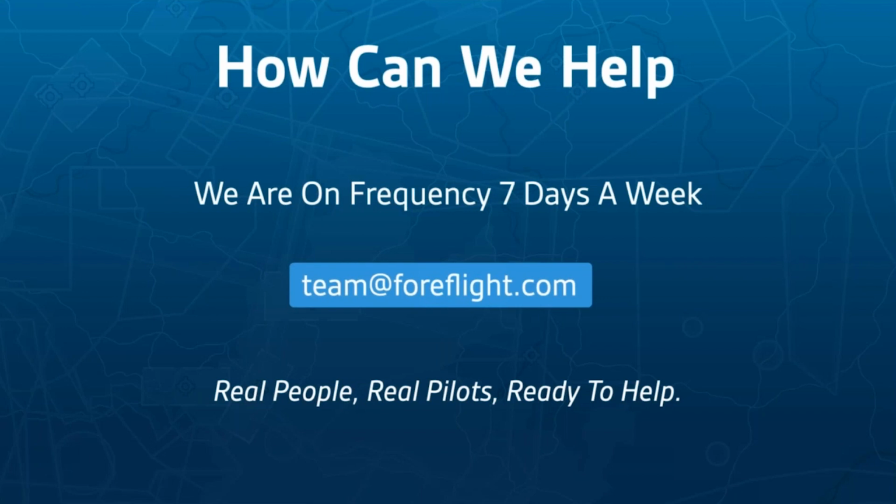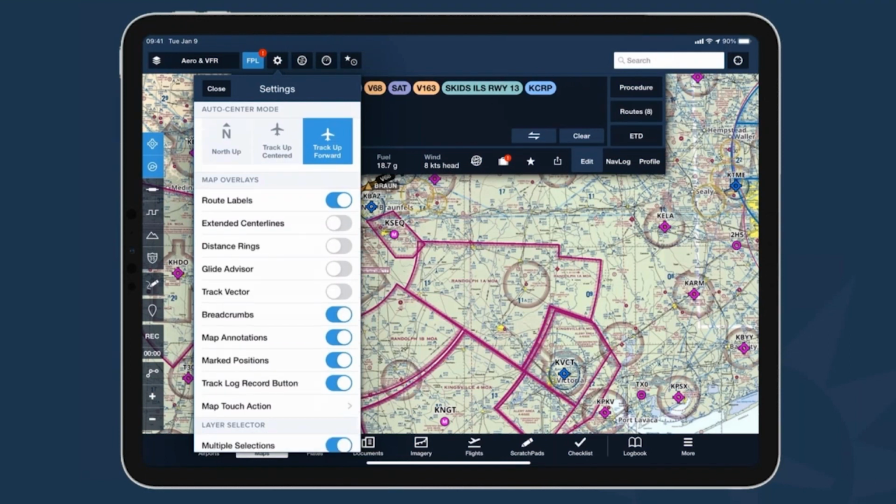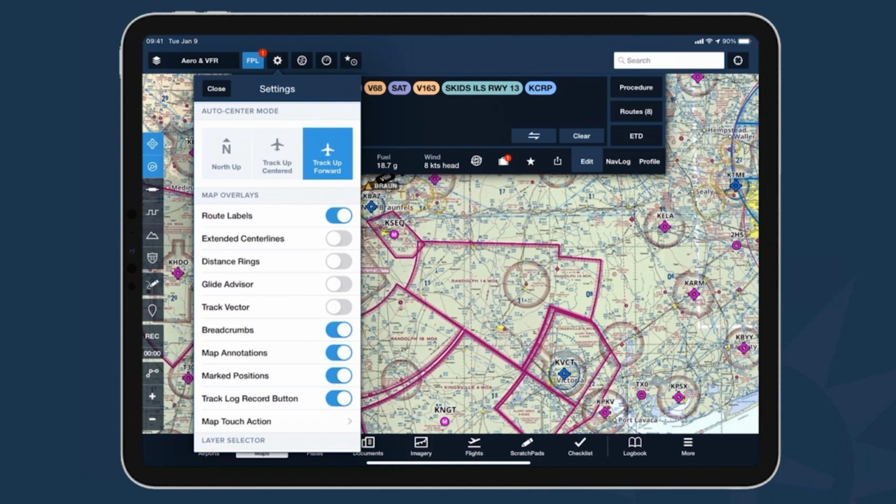Is there a sectional legend you can pull up in ForeFlight just like on the paper charts? There actually is. This is a great thing if you're trying to practice reading some information on the sides of the map. I'm going to set myself up here a little bit and then switch over to a live iPad. So I'm on my maps page and I've brought up the sectional, and then I'm looking at the settings gear at the top.